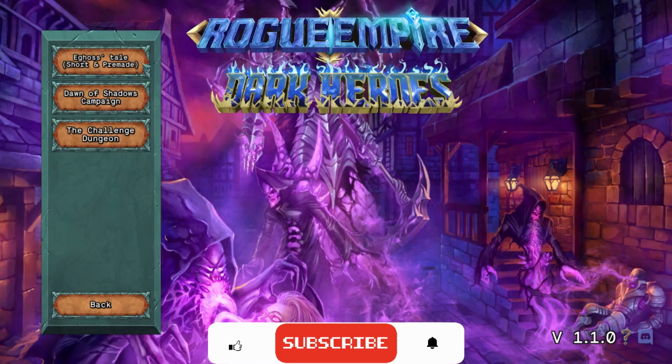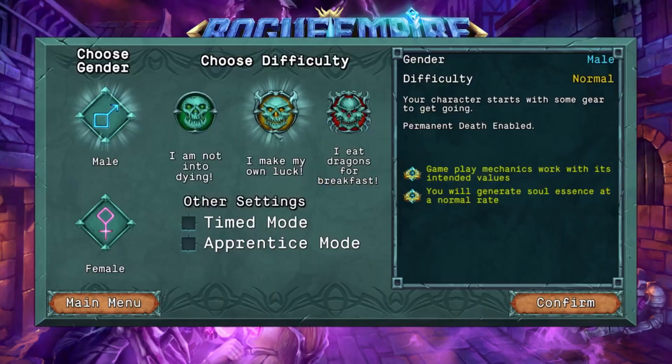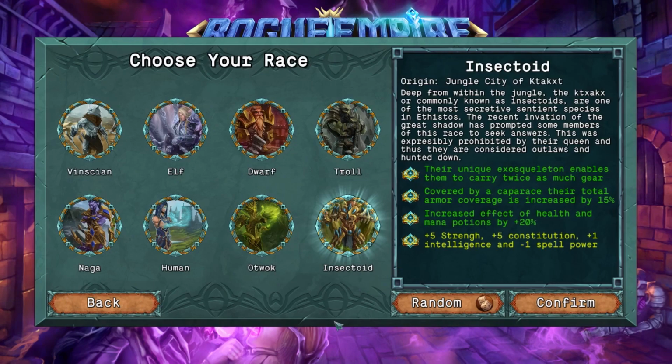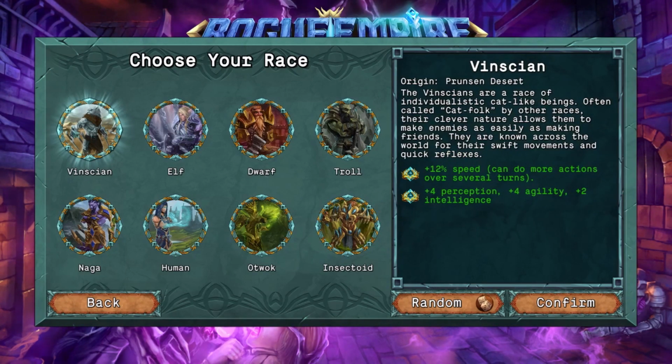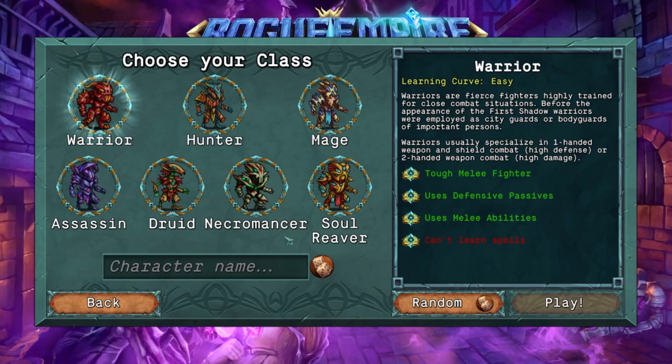But yeah, let's just get right in, man. I'm so excited. Short and pre-made, huh? Go up the campaign. Let's check. Now, normal difficulty. Let's just go with that. Oh, nice races there. I've never played this before, so this is actually my first time jumping in. Cat people, you always got me with cat people, but I think I saw the insectoids are the race that's added in that comes with the expansion. So let's try them out.